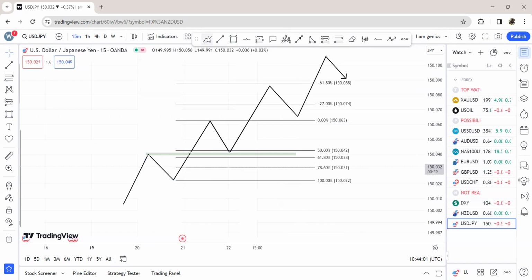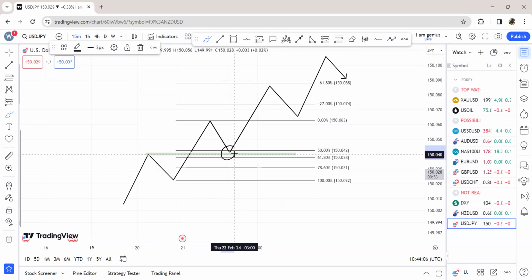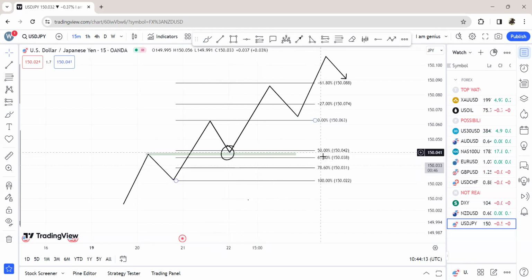So now, back to my point. What I was talking about is this. Now you see, this has more confluences. One, it's being supported by the Fibonacci. Remember, I said 50 and 61.8, this area here is known as the gold zone or golden ratio, because in most healthy trends, that's where the market usually tends to continue moving to the upside. Then at the same time, this was also a resistance level that has tended to support.